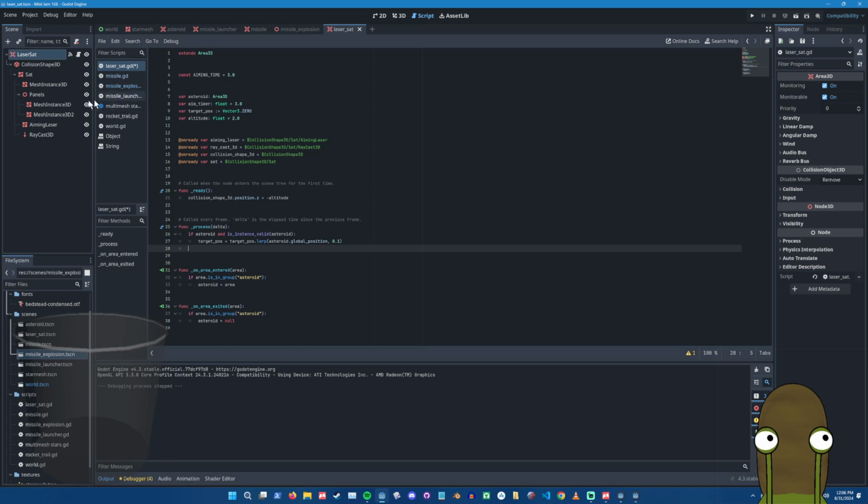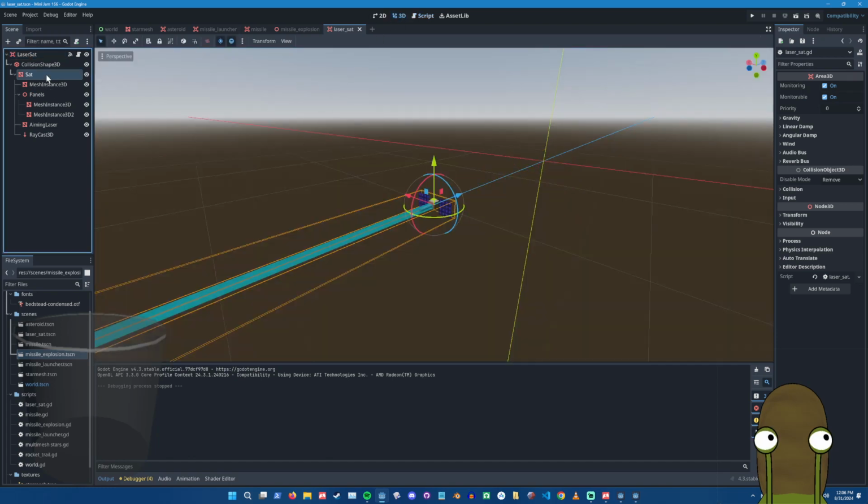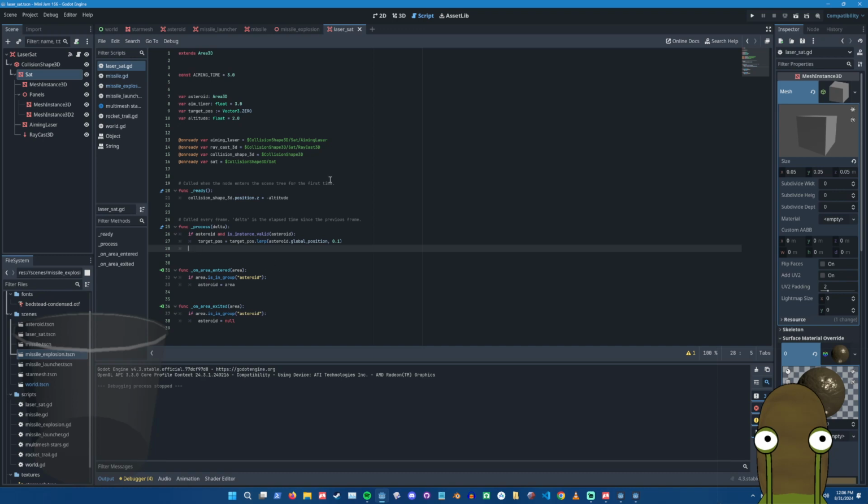I'm gonna have the satellite look at the player. Look at the target position. That's what it looks at. Okay. Let's say look at target position. That should work.